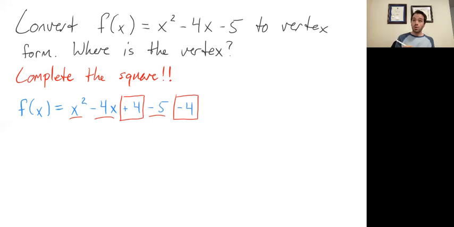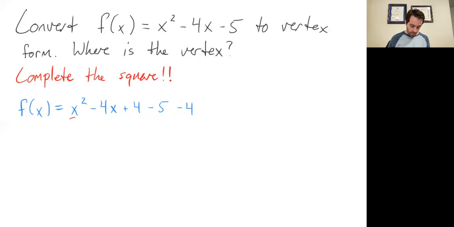And I put them there for 2 reasons. First of all, I put the plus 4 there so that I can factor this into a square. That's going to be important for getting this problem done. But then I also had to include the minus 4 because I can't just go changing the equation. I have to make changes that cancel out because otherwise I'm answering a different question. I don't want to answer a different question. I want to answer this question. So if I put a plus 4 in, which I kind of need to do, I can also put a minus 4 in to be all like, hey, but I didn't change anything. So this is going to kind of cover my butt in that regard. So I'll get rid of all this red nonsense.